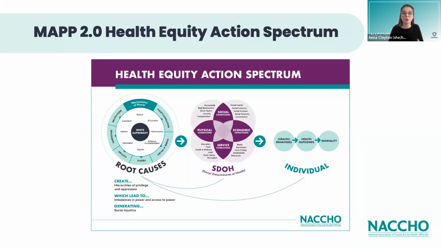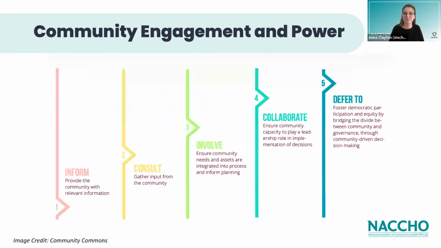So this resource can be used to describe the relationship between these factors when working with local partners, and help you identify indicators within your assessment across the spectrum. There are other tools to help you do that too, and help identify actions to take within the health improvement plan across this spectrum. You might also choose to adapt this graphic and create something for your community so that you have language in it that reflects how you all talk about health equity and health improvement. So this can be used as a starting point for a tool that you could adapt further.